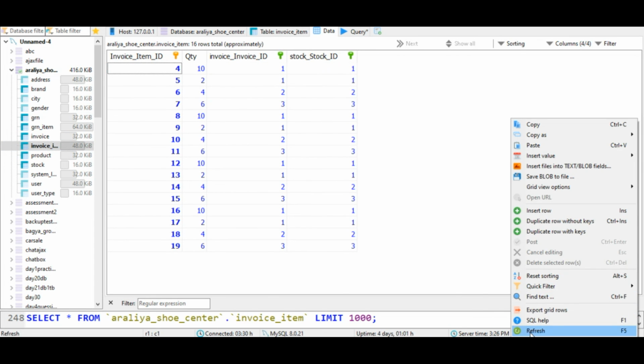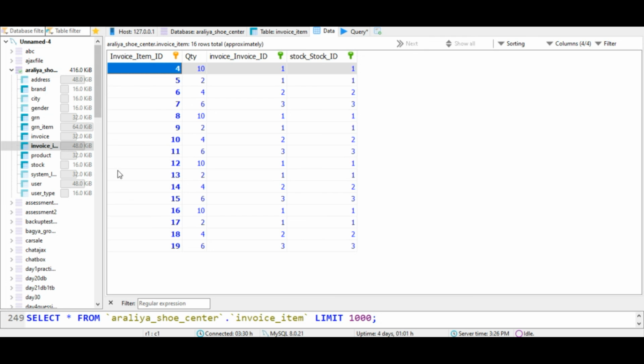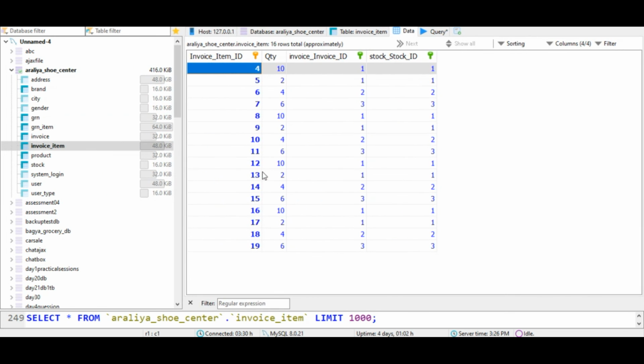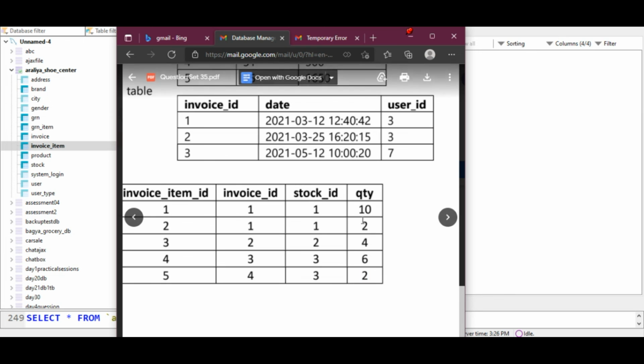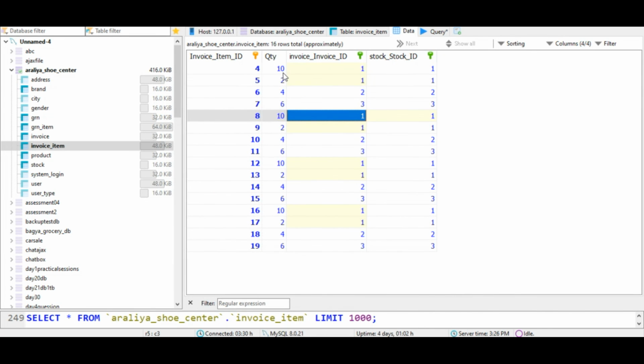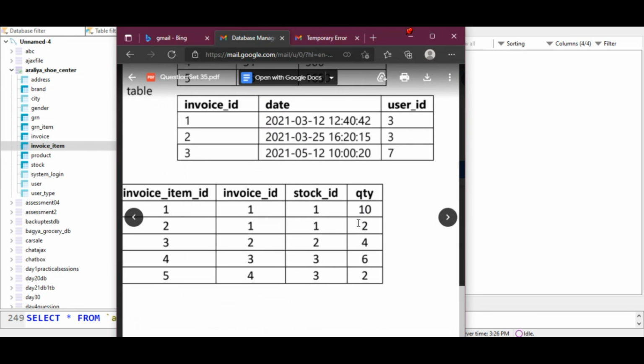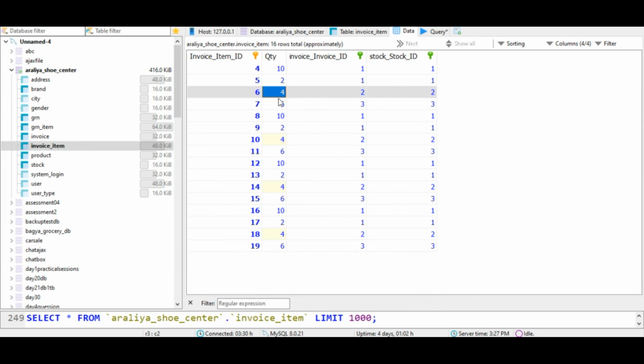Okay, so we have entered data multiple times, so now we have to figure it out. 102462 was the quantity, 102462, 102462.